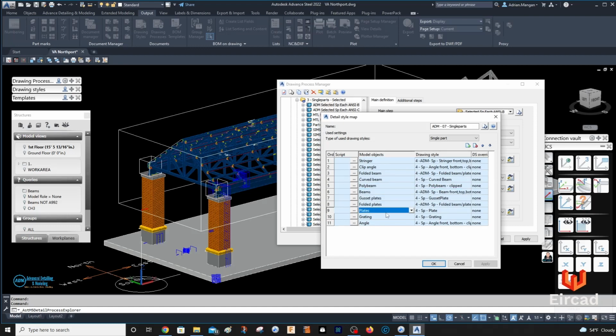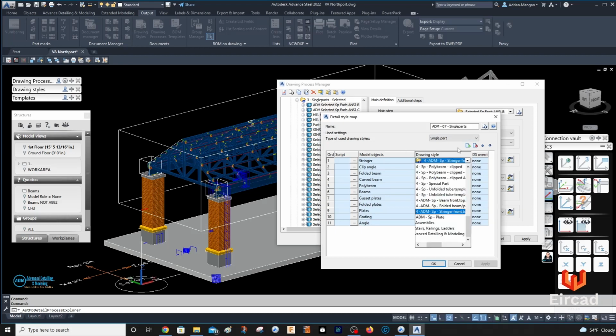So it seems complicated, but it's not really. It's just a lot of stuff. So this is what's controlling my stringer, if I have it given a model role of stringer. So if you want to check your model objects, stringer, it's going to go to this drawing style, which you can change here also.